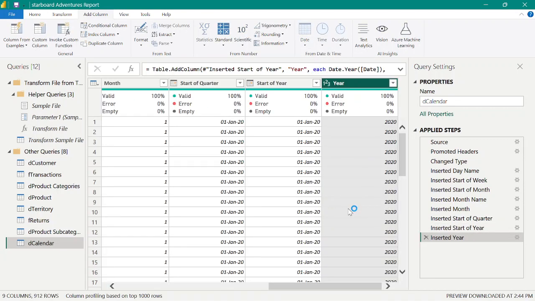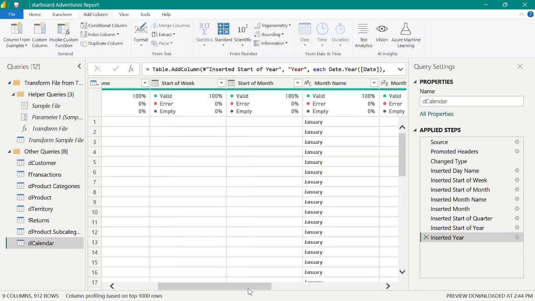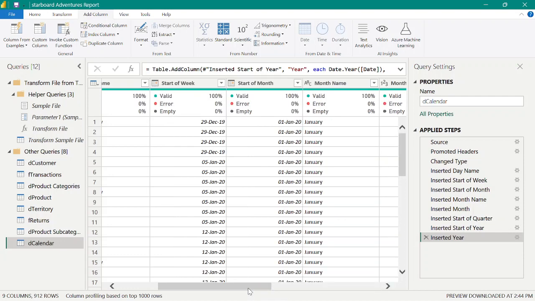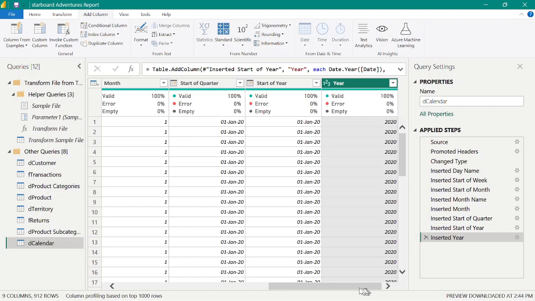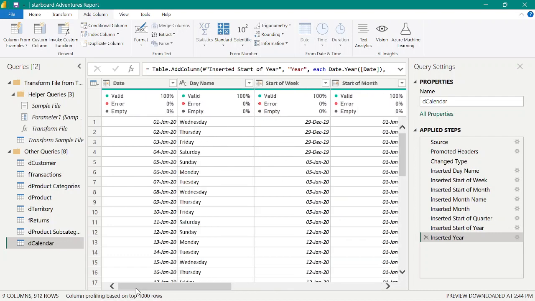Right. So this is okay for the calendar dimension table. We shall do some other transformation by formatting the dates, especially looking at start of month. We'll change the names in there to numbers. That would be more appropriate. So start of year is whole number, start of year whole number, date, start of quarter date, and so on and so forth.